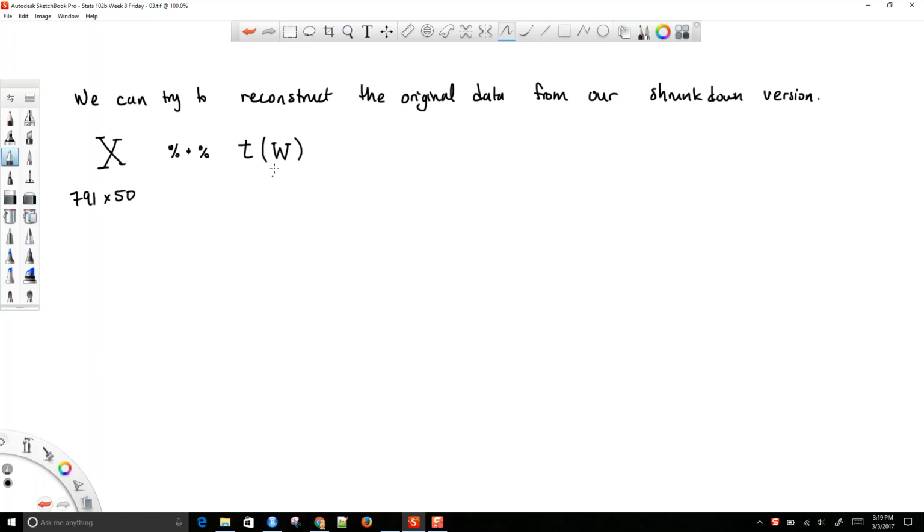The W was 634 by 50 after I've cut it, so when I transpose it, it's going to be 50 by 634. I don't know what we should call this thing. It's not really our Y, but we'll call it Y star. Y star is back to the correct dimensions, 791 by 634.